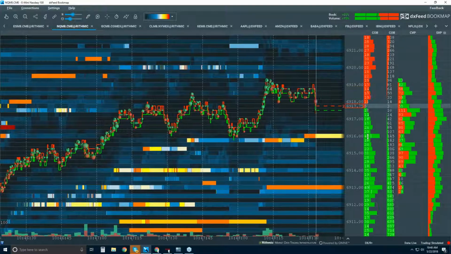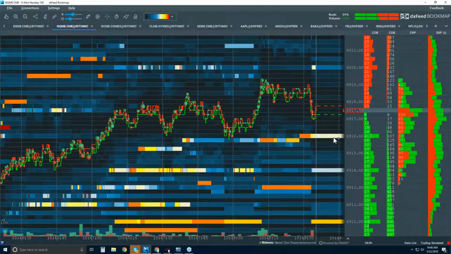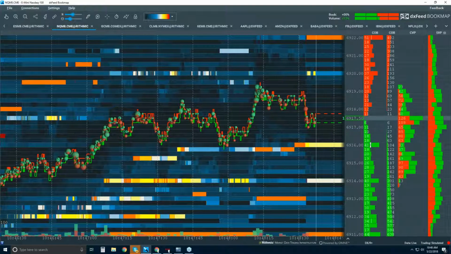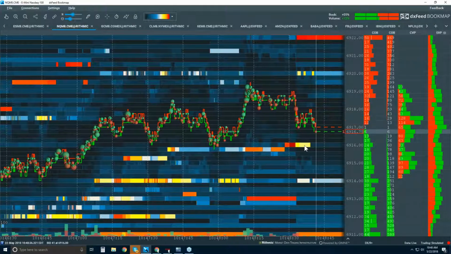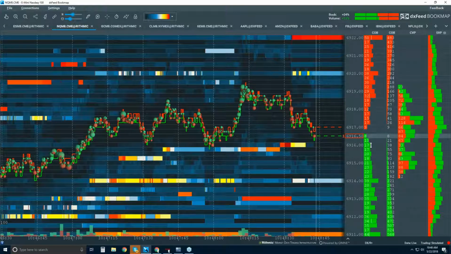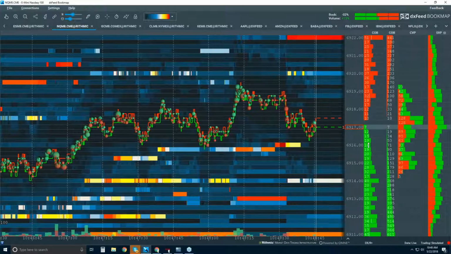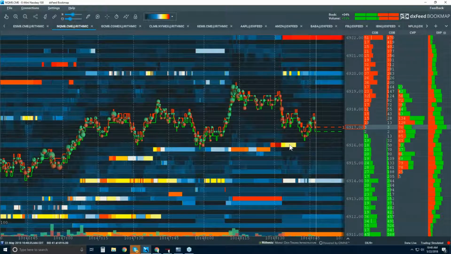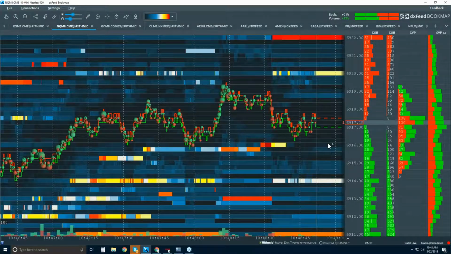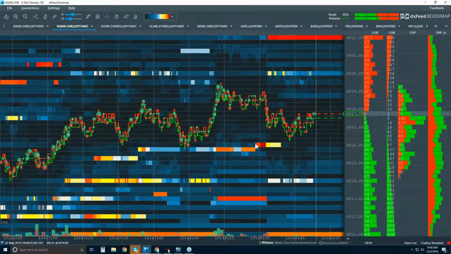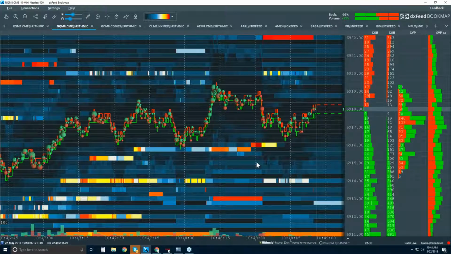So you can see 53 contracts here, and it was just orange there. Now it's less, and there's 41 contracts. So it was orange here, and then it was yellow, and then look at now it's 24 contracts. They pulled this liquidity. So what we've done is we've taken those numeric values, turned it into the heat map, and then recorded it onto the chart. And here's our record of it.